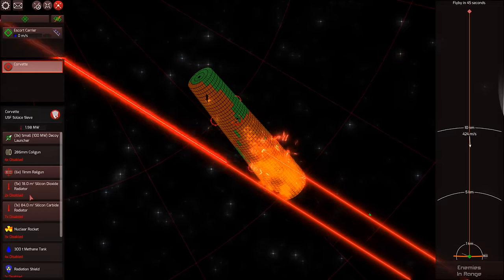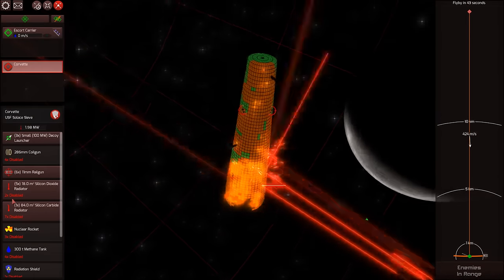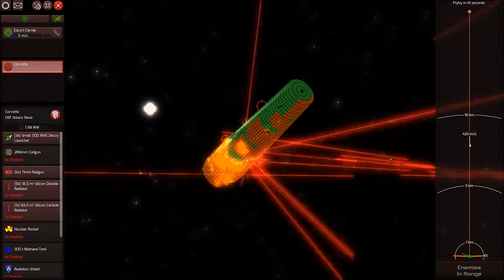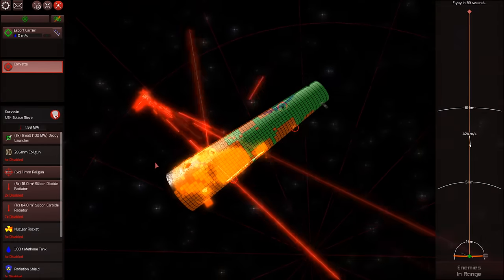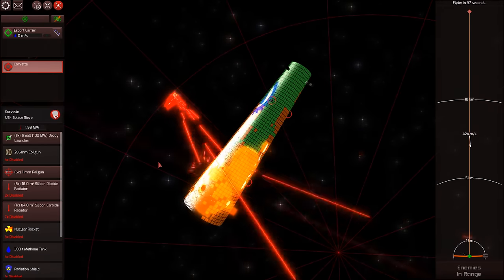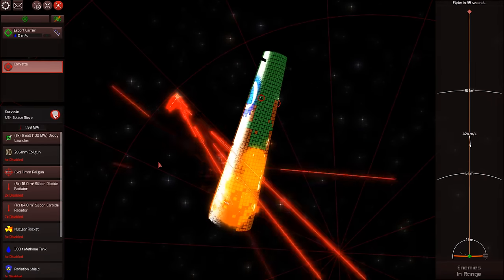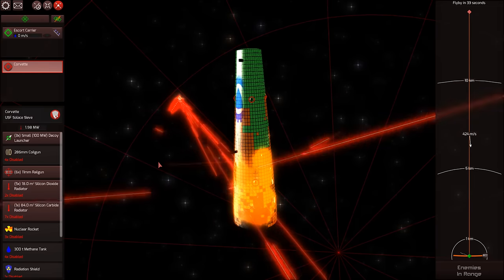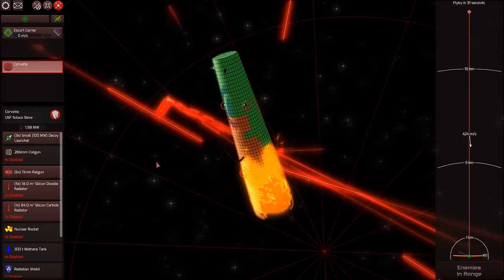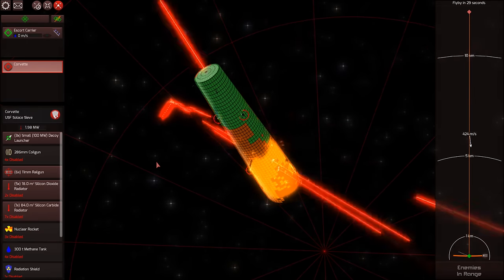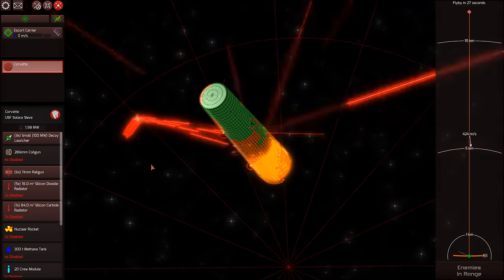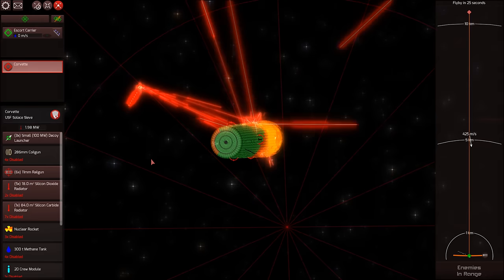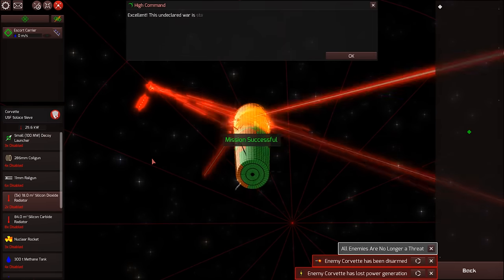Ha! But their railguns are still firing. Look at that, just a crazy amount of firepower being laid upon them. They will know not to violate our space and future. This will be a lesson to those that think that they have the rights to the space. No, that right must be bought.